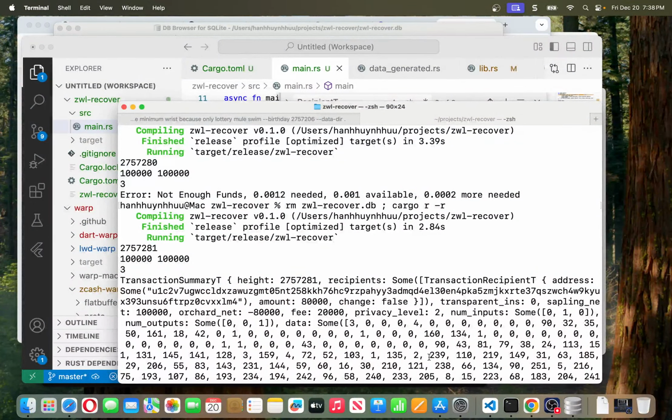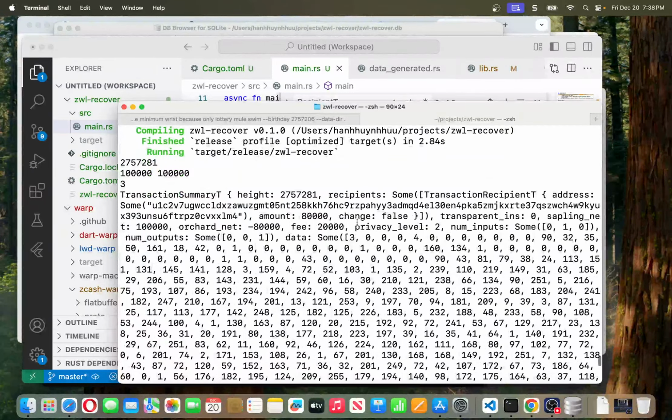A bunch of crap, but we see, for example, that the fee is 0.2, so we are sending one sapling input, no transparent input, into the orchard with a fee of 20,000, 0.2 millisec, which is pretty much normal, because you are going from pool to pool, and sapling would have a minimum of 2 logical actions, and orchard has also a minimum of 2 logical actions.